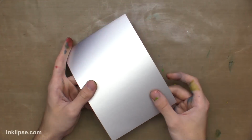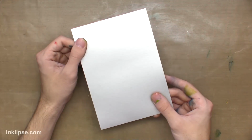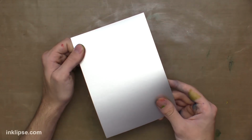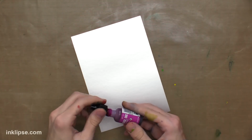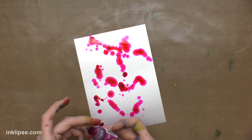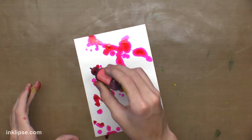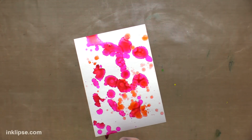It's kind of a metallic surface, and when you look at it straight on, it's not super shiny, but when you tilt it, you can see that nice silver effect. So what I'm going to do is go in here with my regular colors. Let's go in with some Wild Plum. I'm just going to drop some color in here so you can see what this looks like with that alcohol ink on it. It almost looks like a piece of real metal, which I think is so cool on these cards.